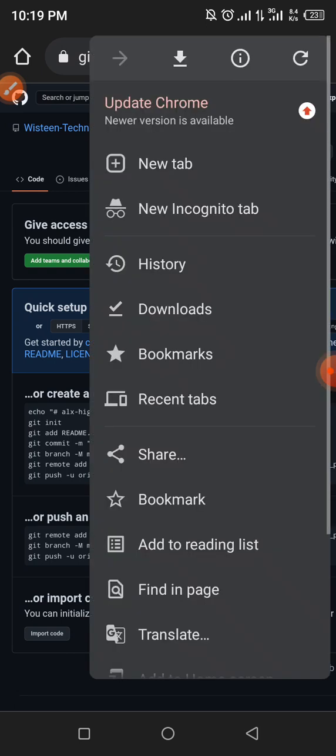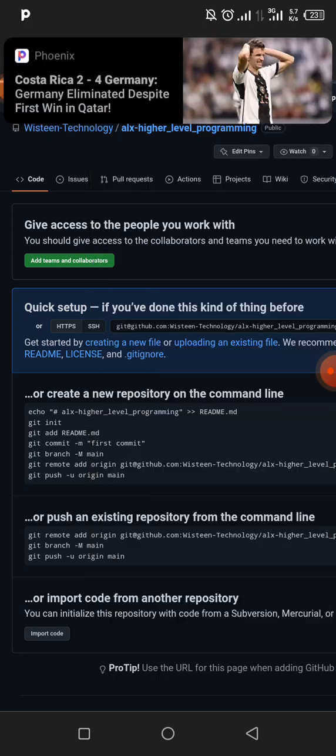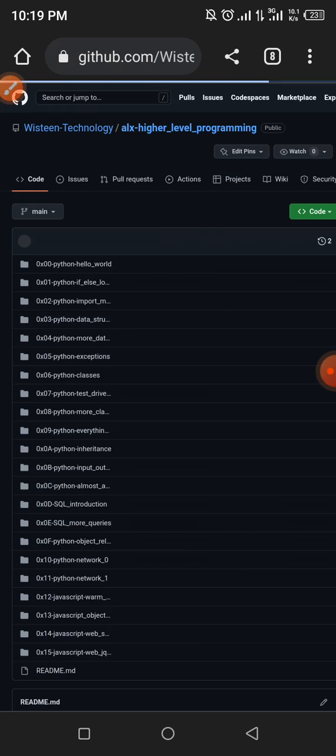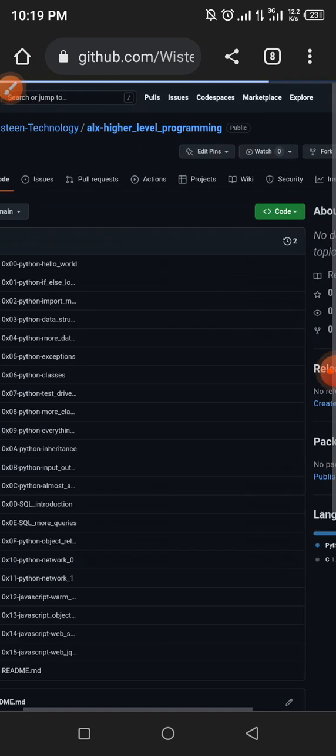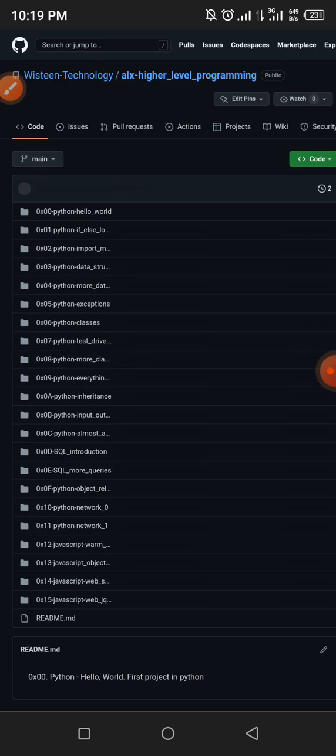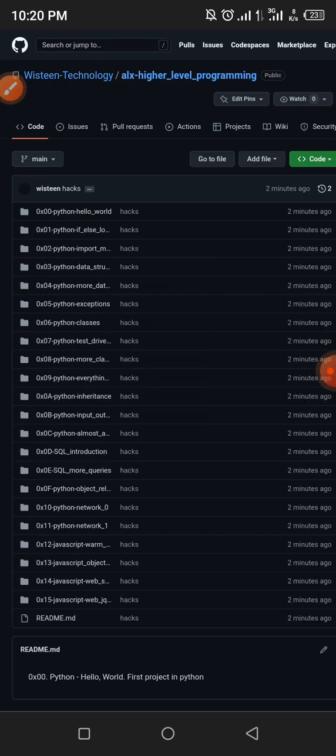So I refresh it, and you see whatever we have here has changed. So you can see everything has been updated on this platform. You can see how nice it is, how cool it is. So like this, we are done for your projects.